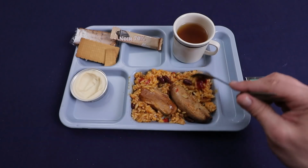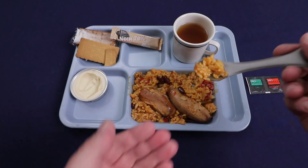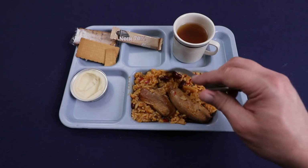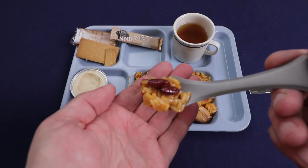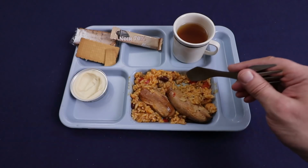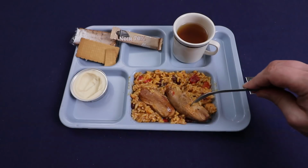But I'm going to try the rice first. The rice is cooked very well. It's a little bit soft, but it's not mushy. Got really good flavor. I do like the sauce. It's not very spicy, or it's not spicy at all to me. Got a little bit of a chili powder flavor to it, but it's not spicy at all. Beans are also cooked very well. The red bell pepper just about disintegrates. But you kind of expect that, because they get soft pretty quick.